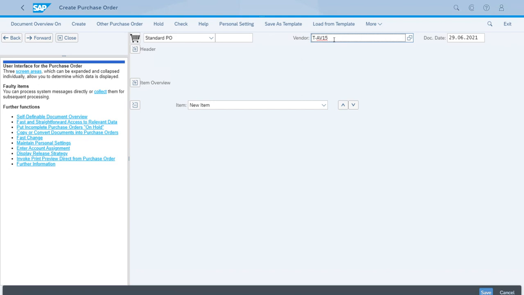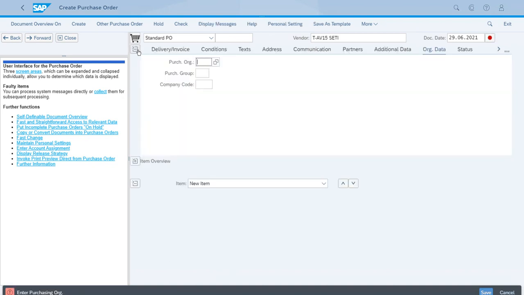our example vendor. Now, we also need to complete the header first, probably, then the item overview is the common thing, and then we can even get to the detail of the items. But right now, let's start with the header. So we can just expand clicking here. What happens, of course, is we have this error message, but this is just because we haven't completed the organizational units for the purchasing organization, the purchasing group, and the company code.